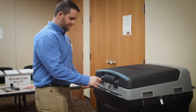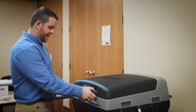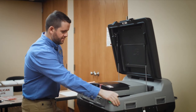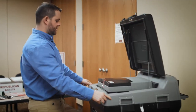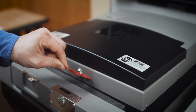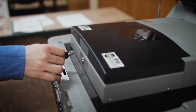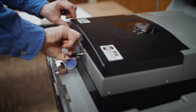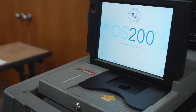You will now begin to open the DS-200. You will take your green key to open the top and unlatch both latches. An important step is to make sure that the DS-200 is plugged in. Once you've done this, you will remove the official election seal. This will be placed in your booklet. You'll then take your blue key and use it to open the lid of the DS-200 machine. By opening the lid, the DS-200 will automatically power on. The machine will take some time to turn on, so have patience.